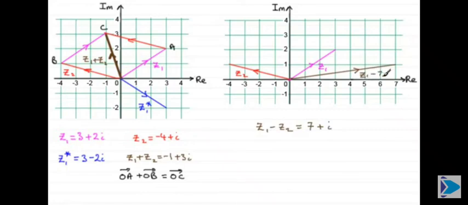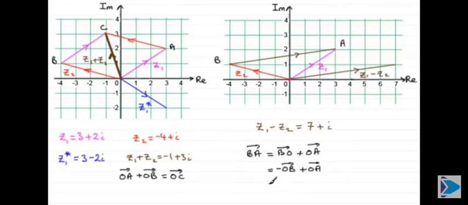But in the same way, if Z1 is O to A and Z2 is O to B, if we were to take this vector, we can translate this over to here. And that fits in well with our vectors, because if I think what B to A is, B to A would be B to O followed by O to A. And going from B to O is exactly the same as doing the reverse direction, minus O to B, followed by O to A. And we can swap this round as O to A minus O to B. O to A being Z1, O to B being Z2, Z1 minus Z2.